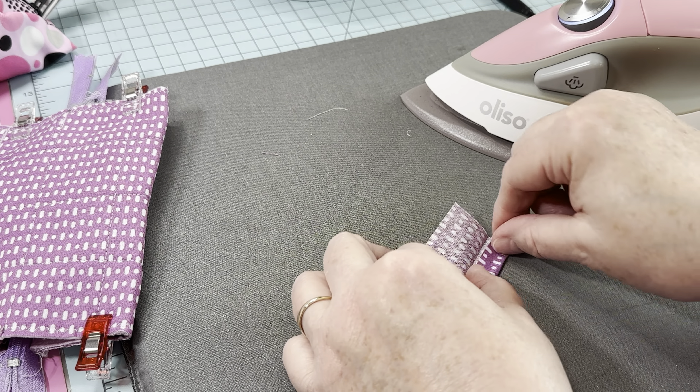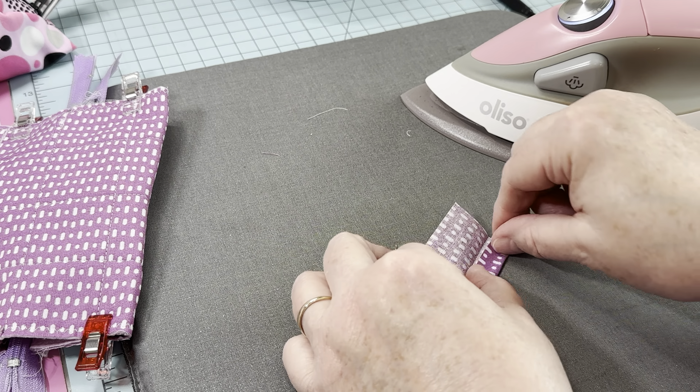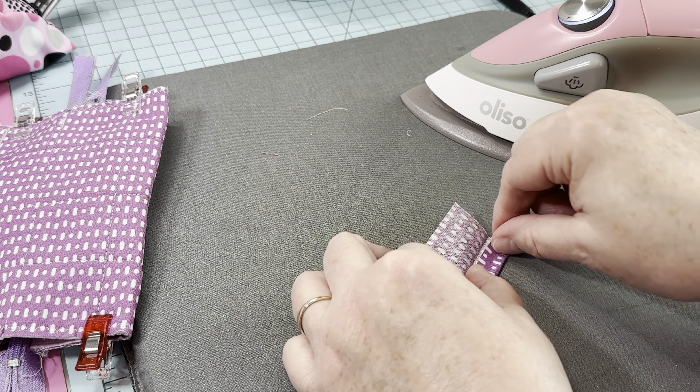I got that ironed down. I'm going to top stitch this right along the edge — just gives it a more finished look and helps things to lay down. Getting down to this corner is the tricky part and I'm going to do my best. There we go — not too shabby. By zigzagging it helped things look a bit more finished, and the zipper on the inside covers where you don't want to see tons of raw edges. The zipper is working perfectly!